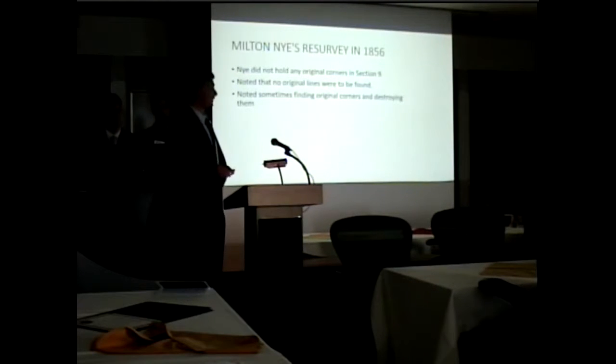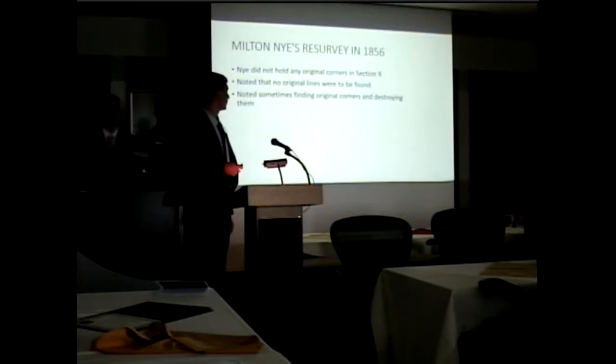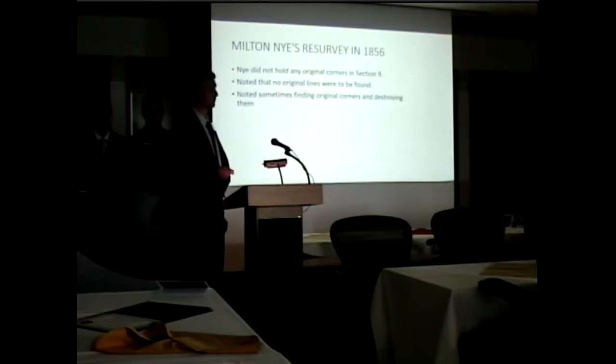Milton Nye's resurvey in 1856: he did not hold any original corners in section 9, and he noted that the original lines were not to be found. He also destroyed the corners that he did find.